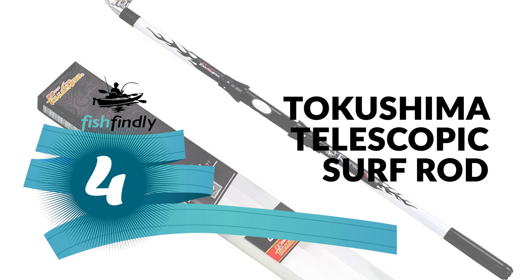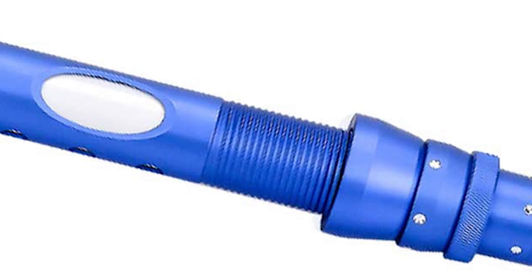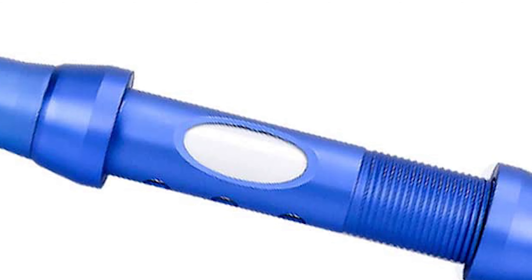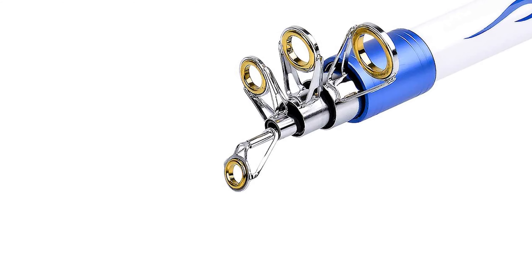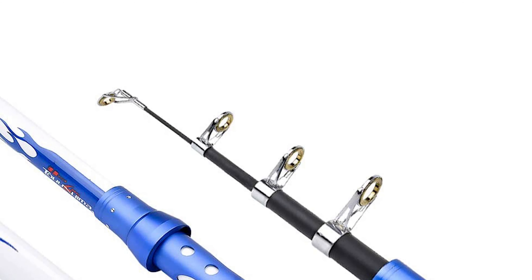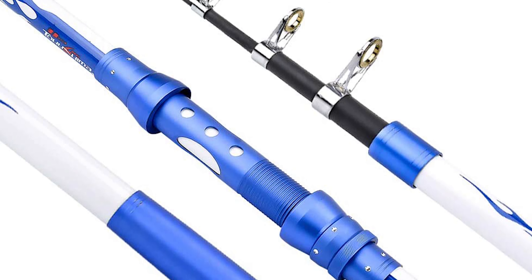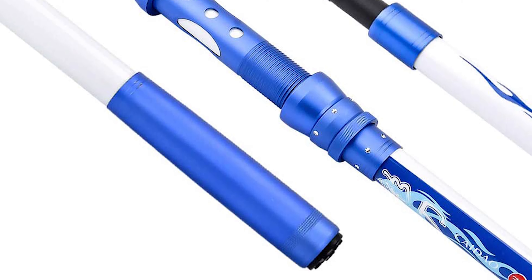Number 4: Takushima Telescopic Surf Rod. Would you like to make your fishing trip simpler and easier with an advanced telescopic surf rod? The Takushima Telescopic Surf Rod offers superior components and materials that far exceed the competition. It is constructed of high-density carbon fiber mixed with fiberglass that makes your fishing pole hard and durable. It comes with a stainless steel hooded aluminum alloy reel seat that is anti-seawater corrosion. It has an attractive design, skillful manufacture, and sophisticated technology, which provides a superior touch feeling for the telescopic fishing rod.